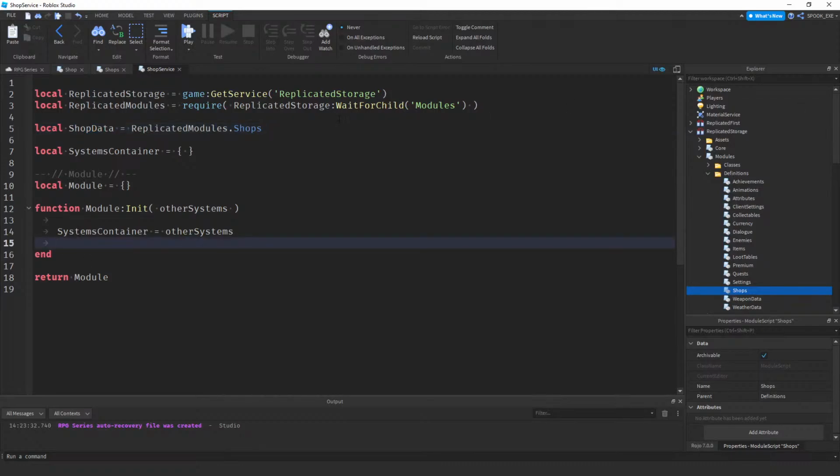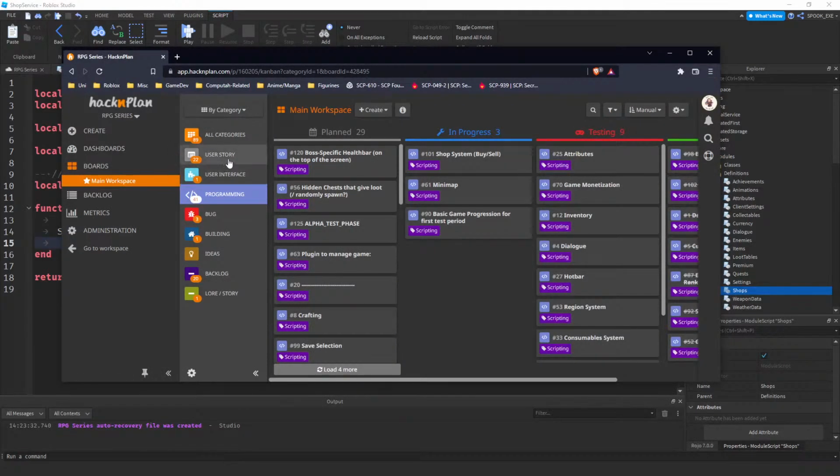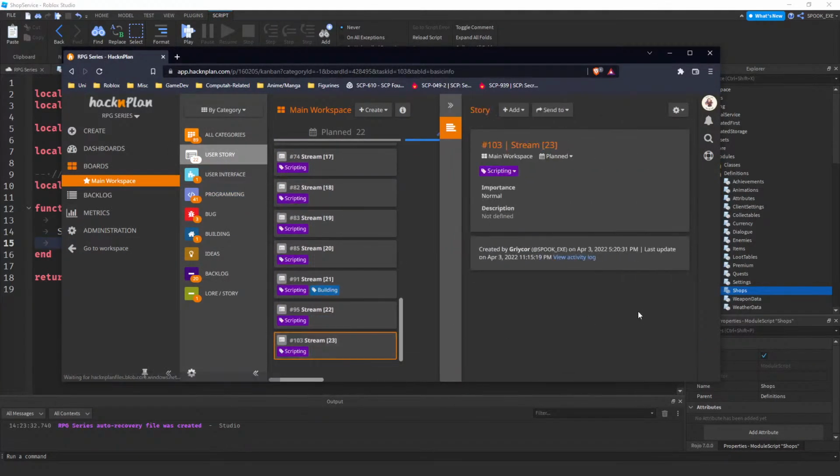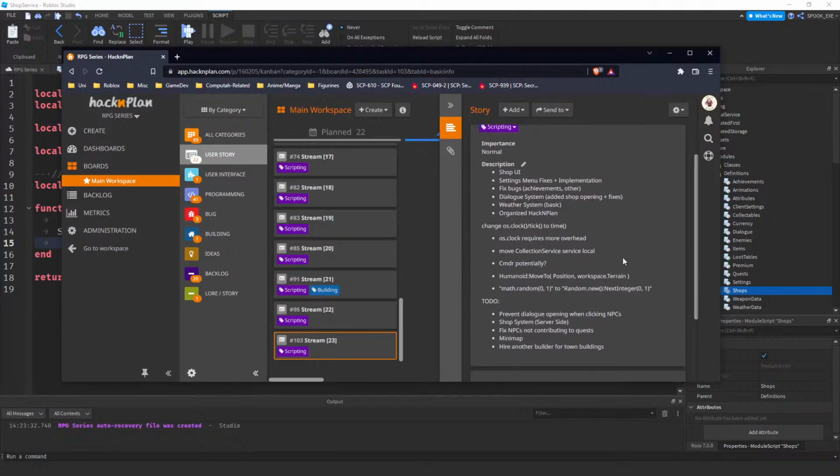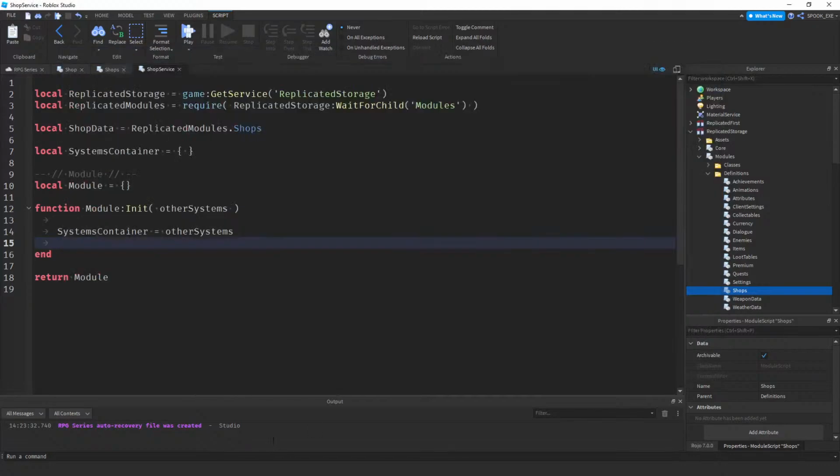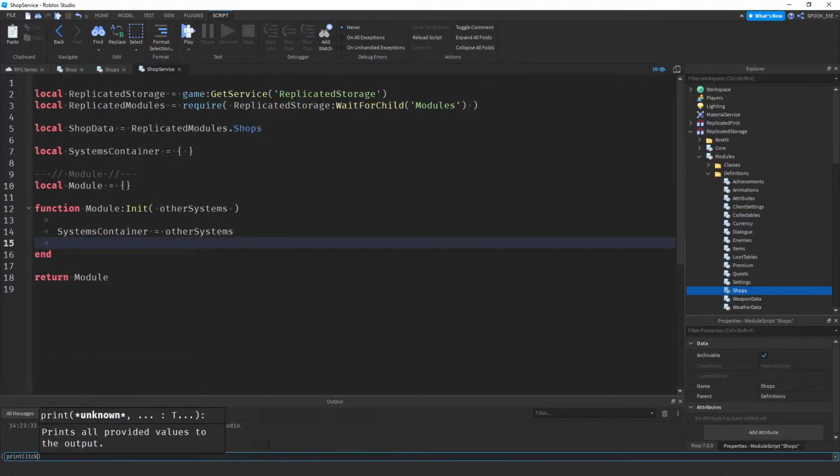I forgot something though, so I'm going to put it up on the screen, but I had somebody look at the code and we need to change a few things around. So here we need to change os.clock to tick. So os.clock requires more overhead, and does tick have decimals? Wait, tick.